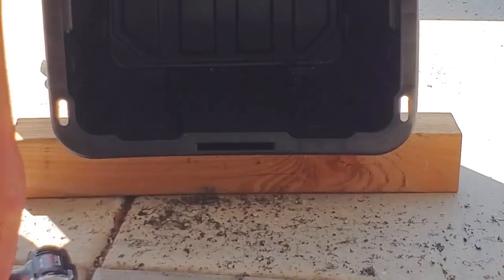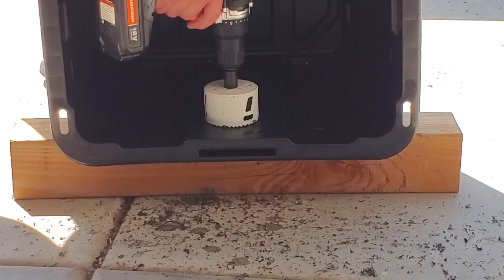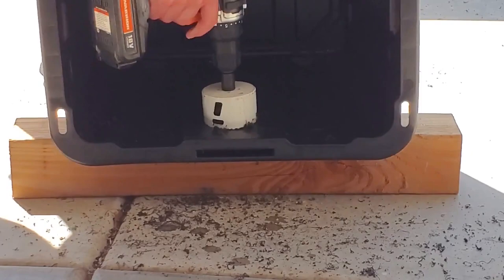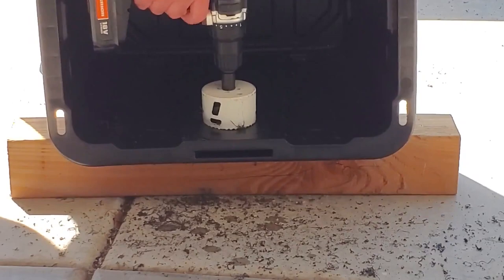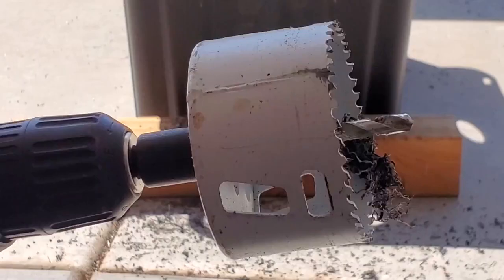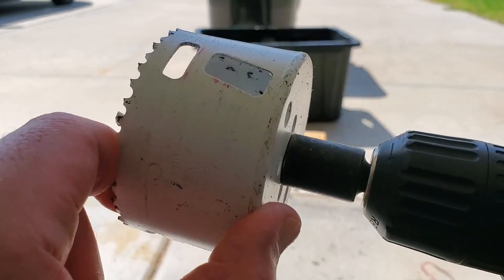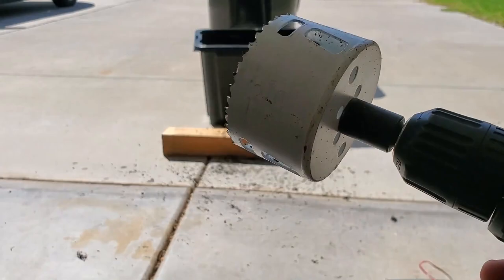So we're going forward right now — kind of hit a stopping point, go backwards, it's clear, forward again, stopping point backwards, and forwards — and now we're through. The drill bit never came off, I never had to undo and retighten it. Saves a lot of time. If you don't put so much force on the drill bit into the plastic, the drill bit will have more time to heat up and drill through the plastic cleanly the first time.